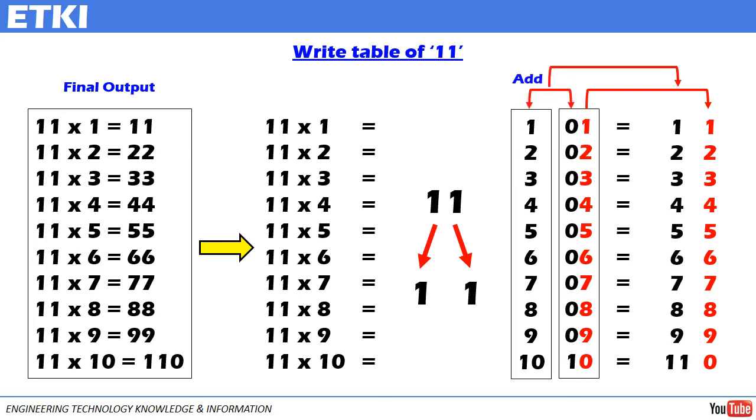Now, let us add the numbers of table 1 on the left hand side with the numbers in the 10th place of the table of number 1 on the right hand side. Adding those two numbers, whatever value is going to come, we are going to write on the left hand side. This is the final answer of table 11. If you see, 11, 22, 33, 44, 55, 66, 77, 88, 99, 110.